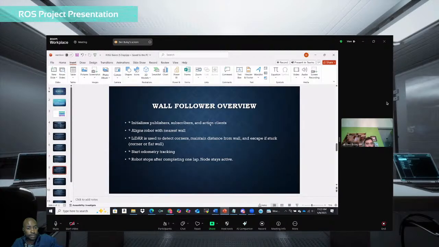And as previously, here's a very high level brief overview of how my wall follower code works. So again, there's the initialization of the publishers, subscribers, and action clients at the very top. It will align the robot to the nearest wall. It will use LiDAR to detect corners, maintain distance from walls, and escape if stuck.